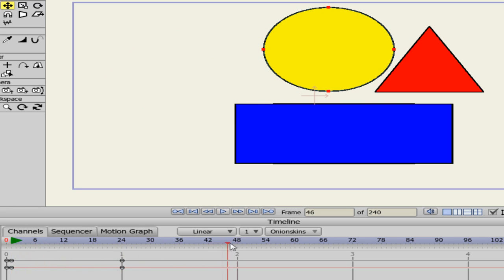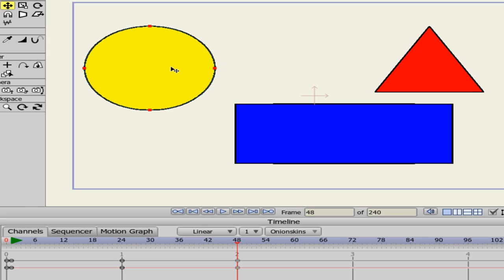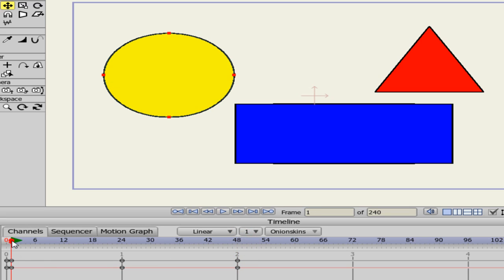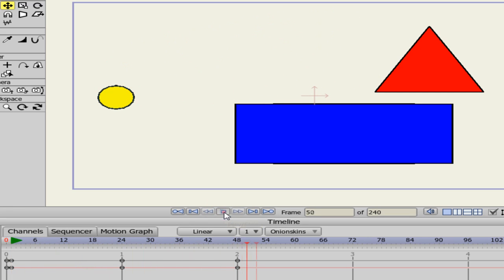And if I drag it to frame 48, I drag it over here, but I will make it smaller as well. And then we'll leave it there like that. Sorry, I nearly burped then. And if I go back to frame 1 and I press play, the ball got smaller in the animation. So that's another way that keyframes will record as well. And it's a good way to basically make a bouncy ball animation of sorts.